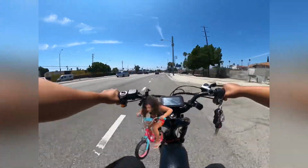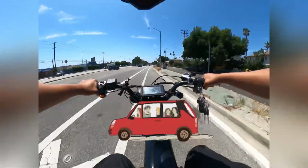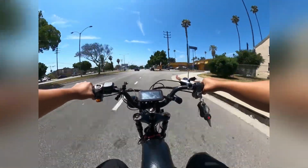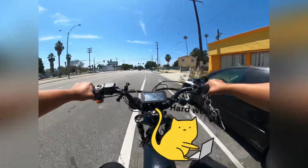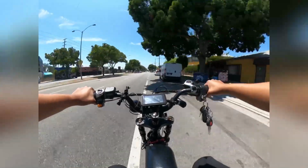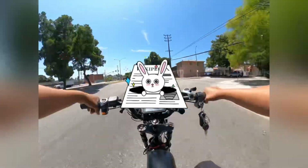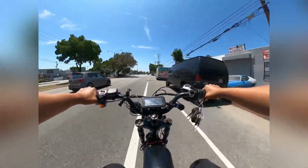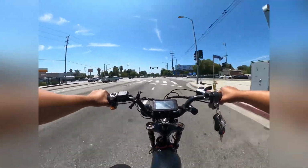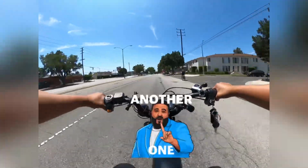Biking is just better in general for the most part. Obviously, most people aren't going to travel 100 or even 50, maybe even 20 miles just to go to work. But for the most part, for micro mobility, it's really good. You can reduce traffic by a ton. I saw an article where 70% of Californians that drive have a commute of 6.6 miles or less, which is insane. So imagine 72% of traffic could disappear if we just built more bike lanes.